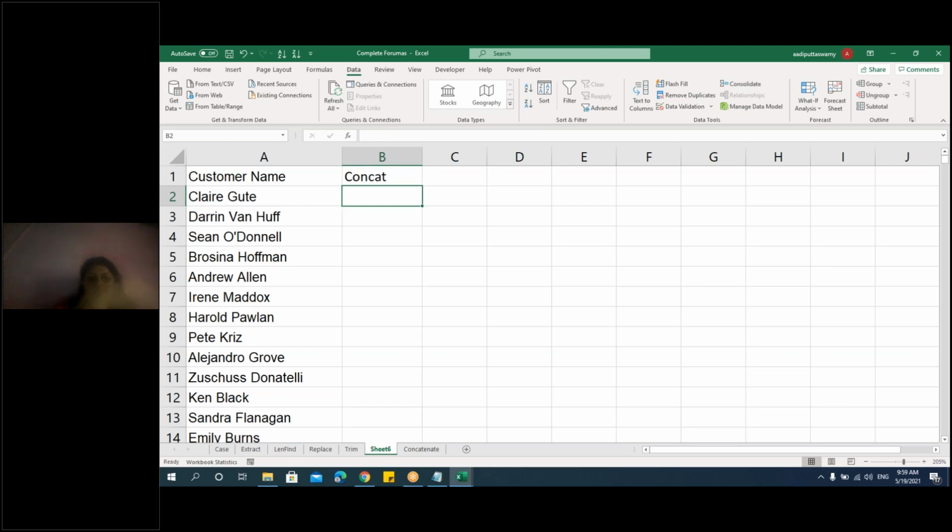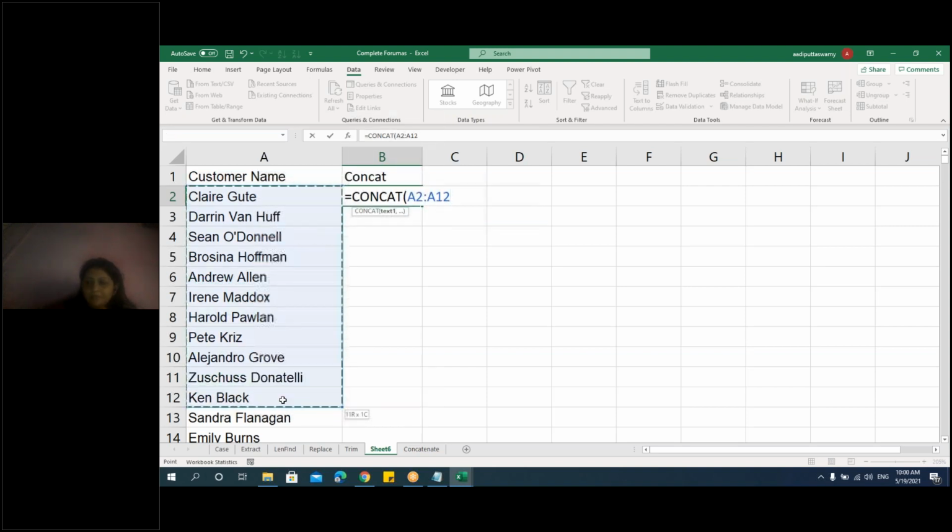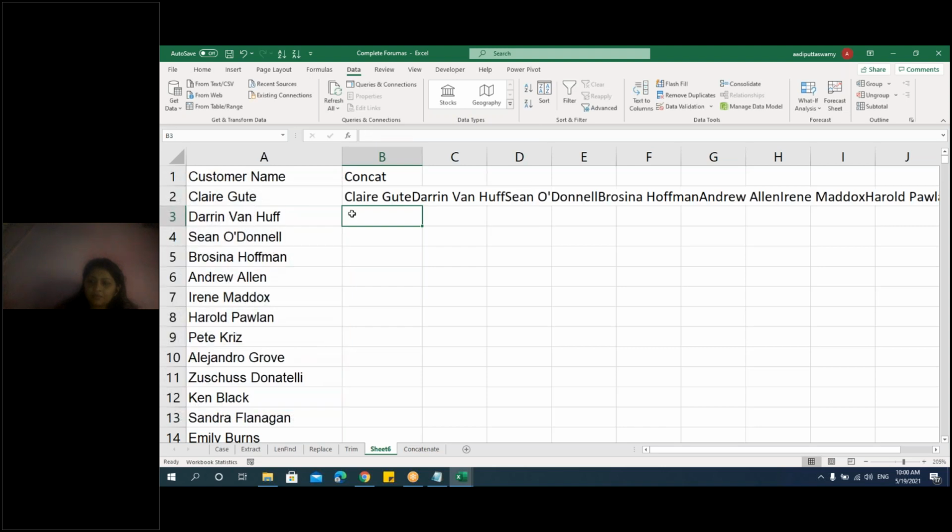This is a new function. What concat will do is, equals concat, we just have to drag a range like this. That's all. Assume that I'm just selecting all these names, say enter. You can see that all the names get concatenated like this. That means it is combined.